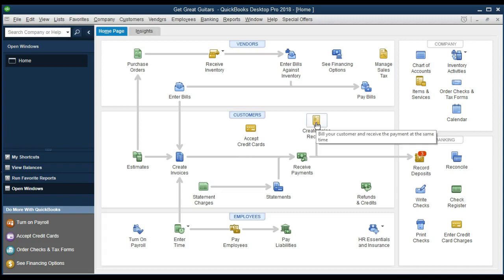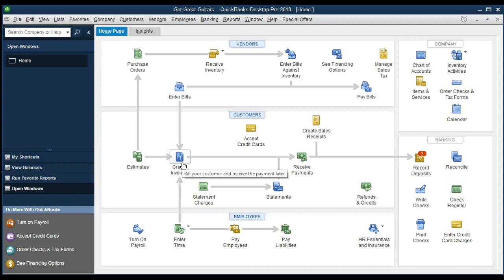So we're just going to get the payment, and then we're going to record it as a deposit after it has been received. So the difference here clearly being that we are receiving payment at the same point in time, as opposed to an invoice where we are doing the work and expect to receive payment, you can imagine, in the mail at a future point in time. So this will save us a step in that it's just going to record the payment at the same point in time. If we were to get paid at the same point in time and we accidentally created an invoice, that's okay.